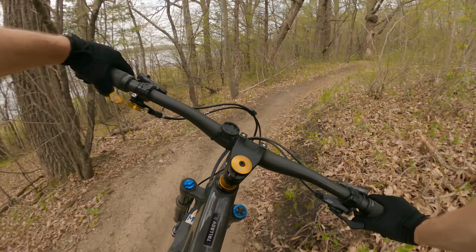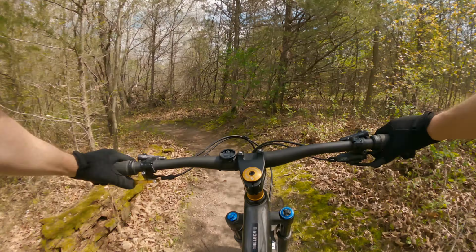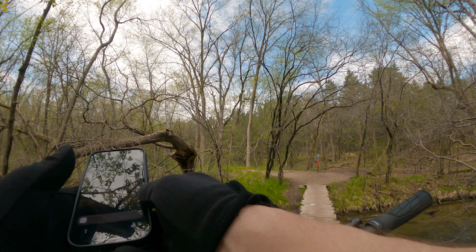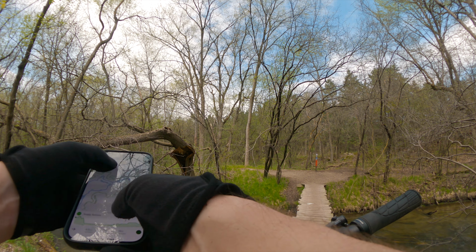All the trails are one way. Signage is pretty good, with a combination of arrows and do not enter signs keeping you on track. There were a couple places where the trail forked, and here some maps would really make sense. But if you have Trailforks or MTB Project on your phone, you'll have no problems getting around.